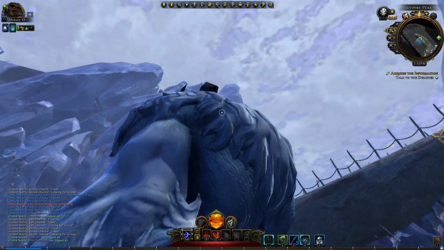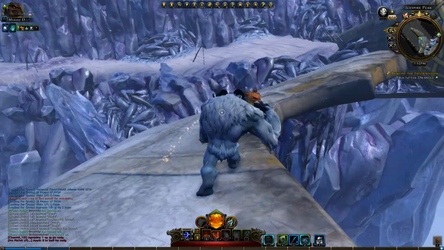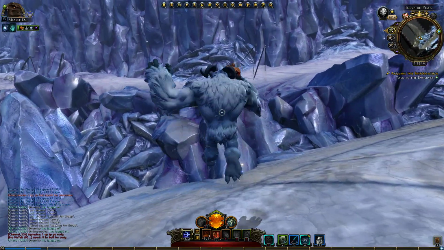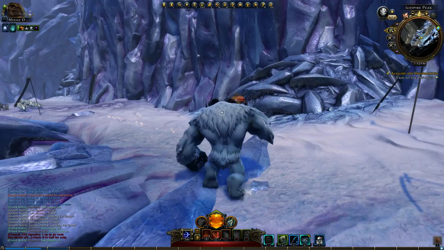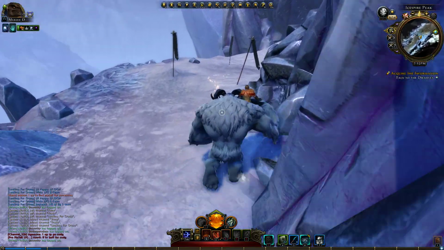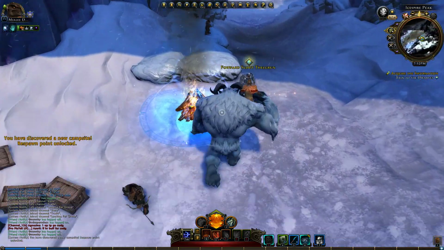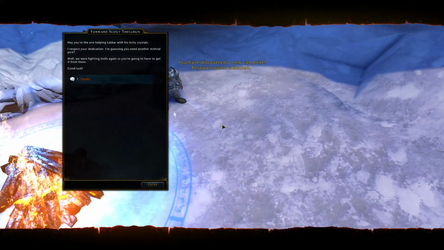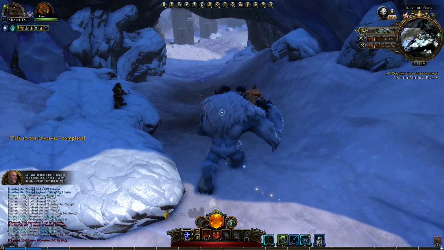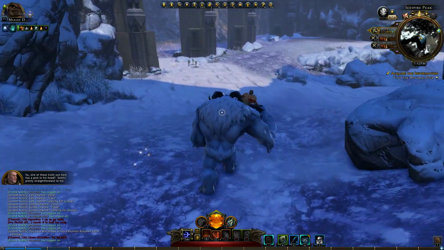First time you have to wake up a mountain, I think, up here. Luckily we don't have to do that anymore. Just go down here to this camp. We have to talk to this forward scout who tells us we have to find a troll with a pick in his head.